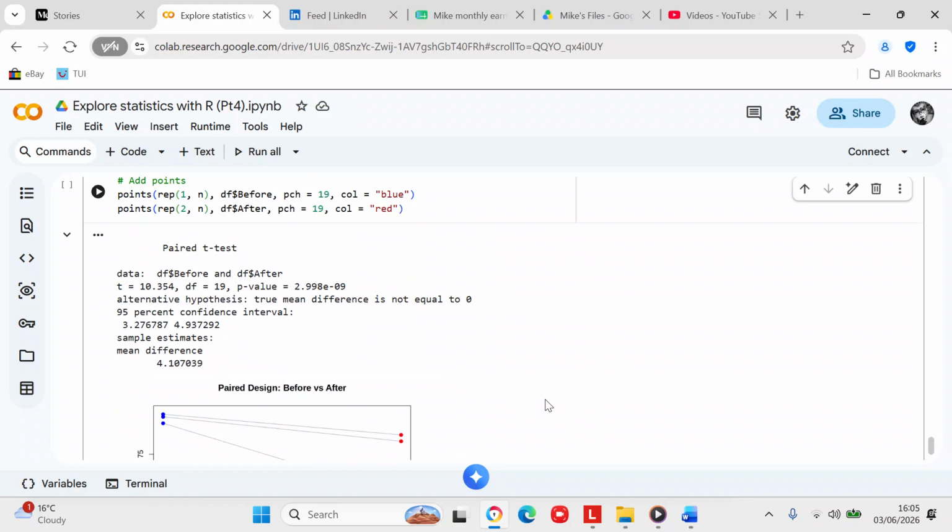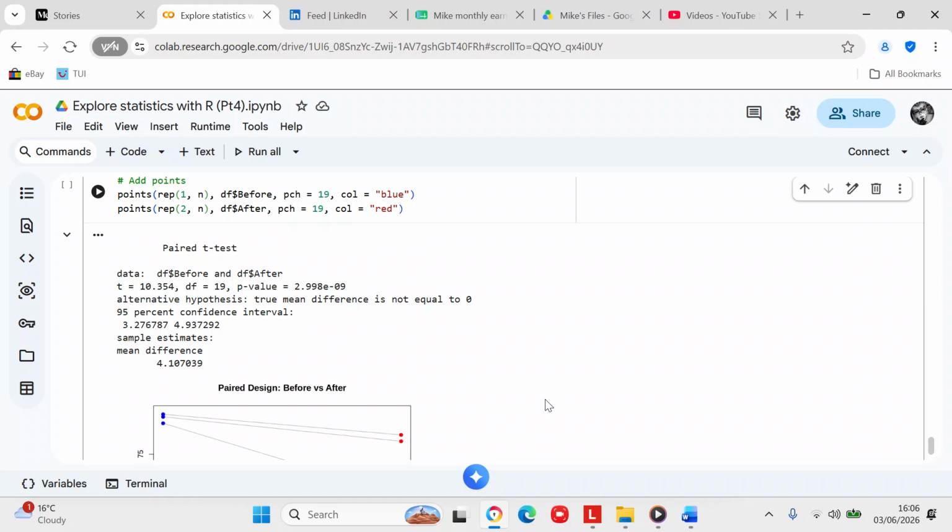And so your p-value is 2.988 times 10 to the negative 9th. So your p-value is lower than your significance level of 0.05, and since it's lower than 0.05, that means you're going to reject the null hypothesis in favor of the alternate hypothesis.